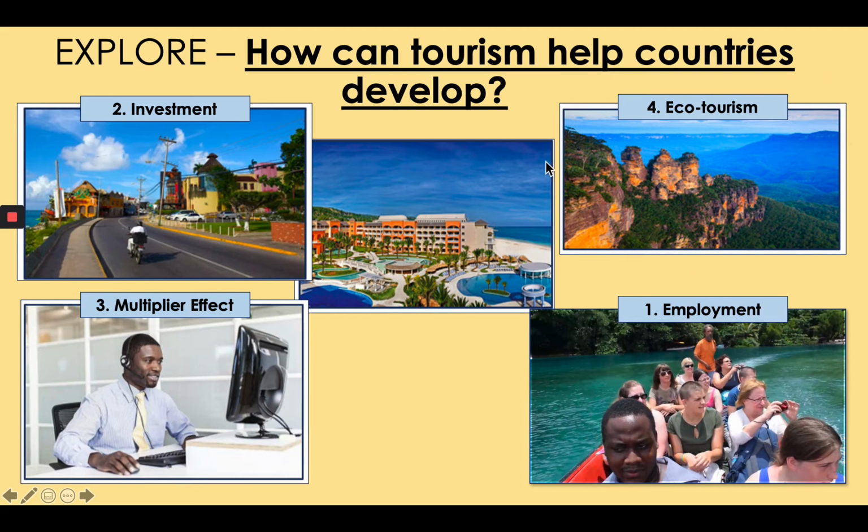Finally, ecotourism is really powerful for helping Jamaica develop because it employs local people. This is important because the local people get jobs, they get paid, and they use their expertise to guide tourists around the area, to tell them about the different birds and wildlife. This is much better than tourism that hires people from other countries, because then they just send the money back to their home country and the taxes don't go to the Jamaican government. So hiring local people in tourism through ecotourism is another benefit. So in these four ways, tourism can help a country develop.